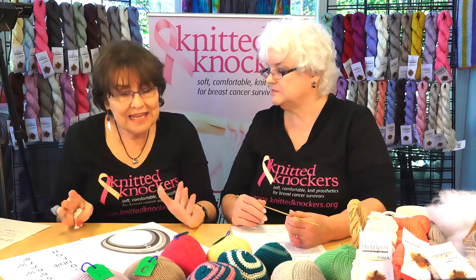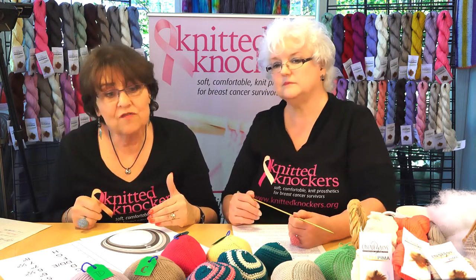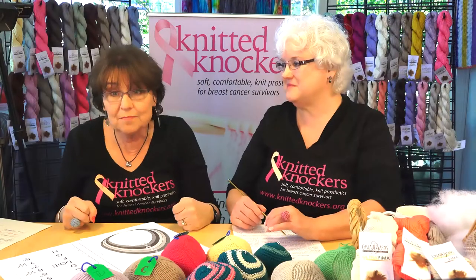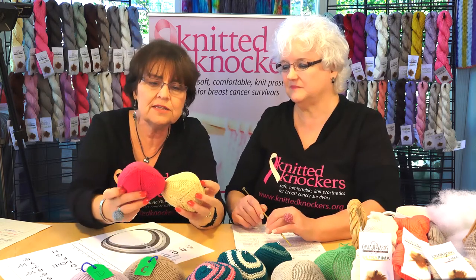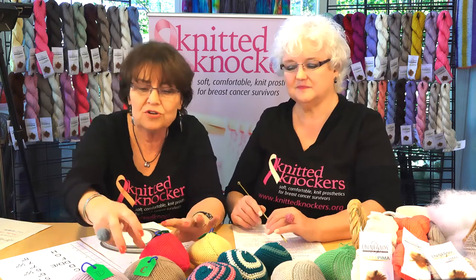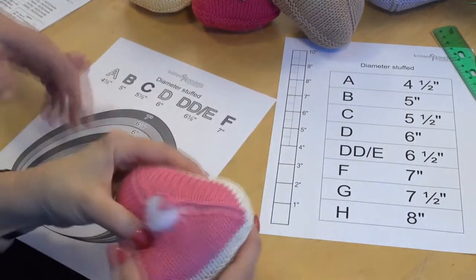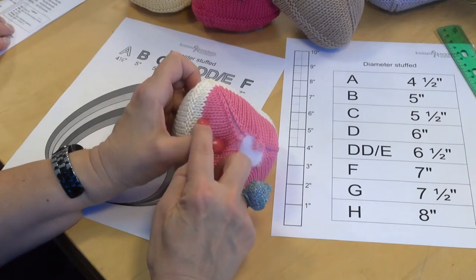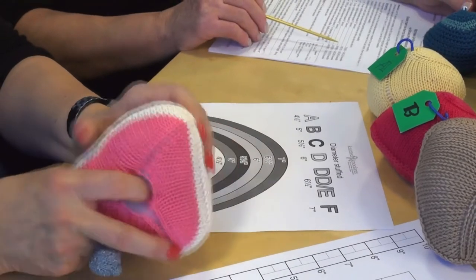What sizes do we need? If you're sending them to us, we just need pairs of all sizes. For a while we needed D's and double D's, so I asked for those — and then all we got were D's and double D's and we ran out of B's. So send a variety. Send pairs — both the same size, the same color, neutral colors. You can have fun on the back with bright colors — go a couple rows in before changing colors or on the back so it doesn't peek out of a bra.